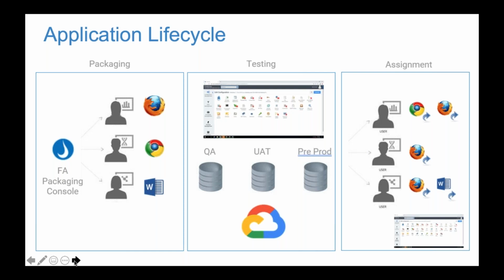If you're moving your users from VDI on premises or physical to the cloud, you're already going through some major change. If you can stick with your default process in the meantime, that's going to make that transition a lot more successful. So typically in any given organization, application lifecycle comes down to 3 buckets.